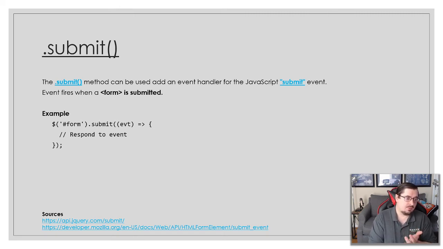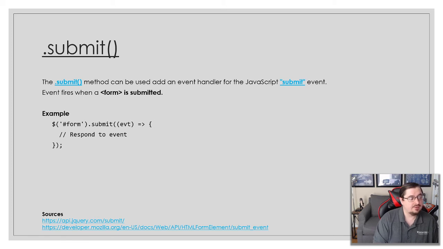Two events now we want to talk about briefly. Both of these events are not on the inputs, not the individual fields. All the other events we've talked about so far are about the individual form inputs, selects and text areas and such. These two events are on the form. So you'll notice my selector refers to the ID of the form, it won't refer to the ID of the control or the ID of the button. It needs to refer to the ID of the form.